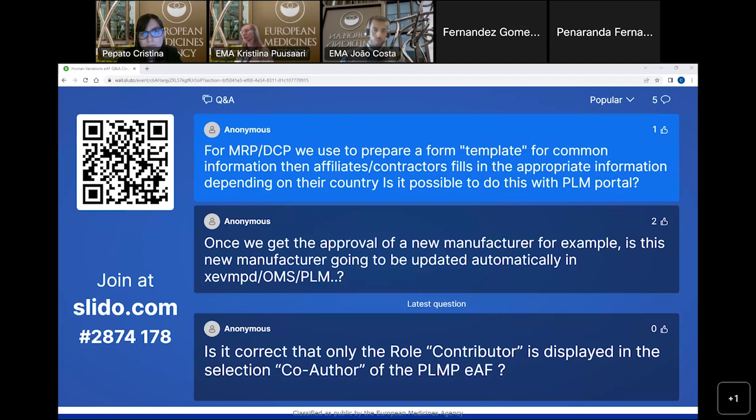Because the very first step here demands the MAH information, and you can't move forward without that, and then that would prevent the sharing of the form. But we're looking at different ways to address that, and we will of course provide details on the scenarios and training when this becomes relevant.